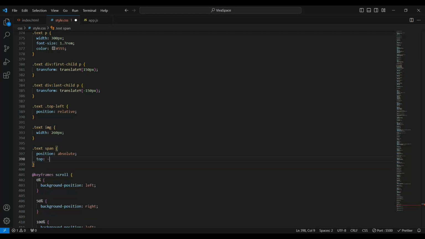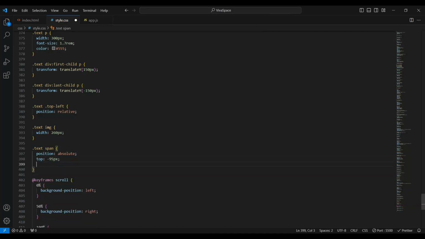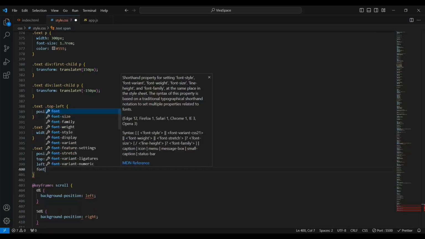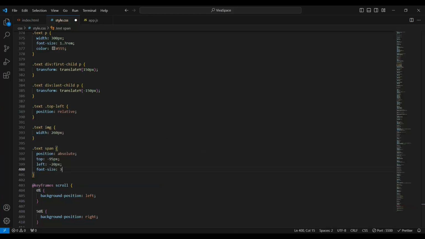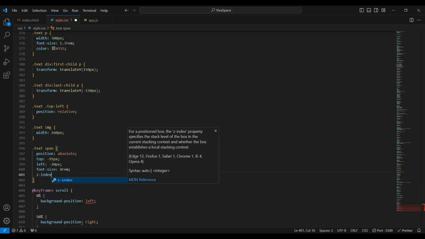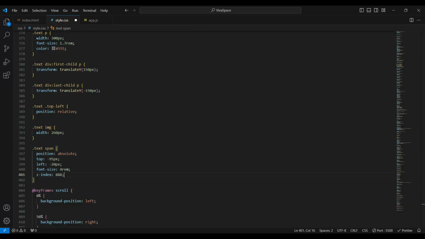Top minus 95 pixels, left minus 20 pixels. Increase the font size to 4 rem. Set the z-index to 888.